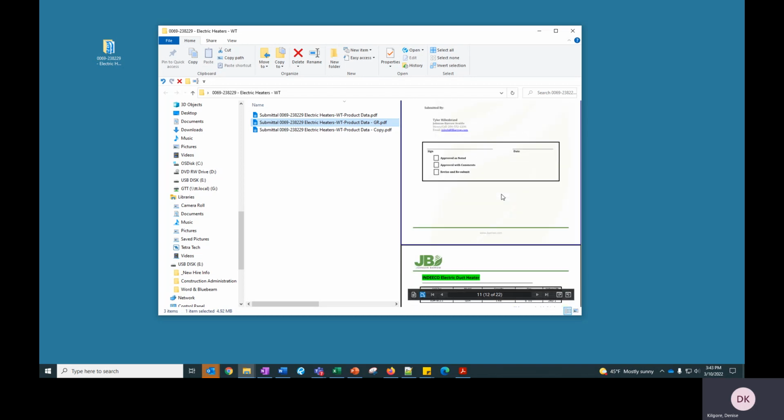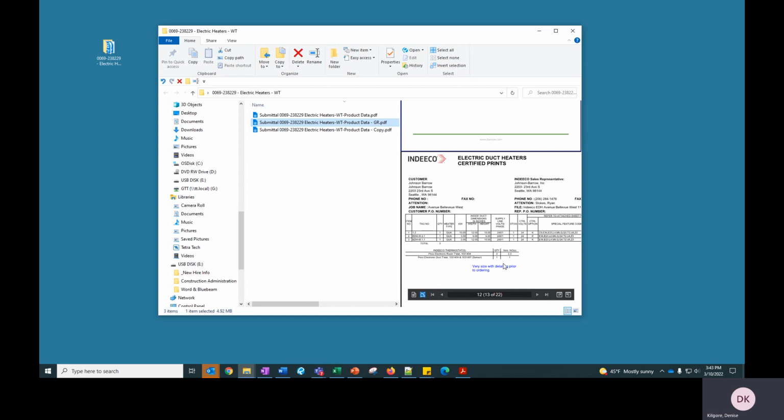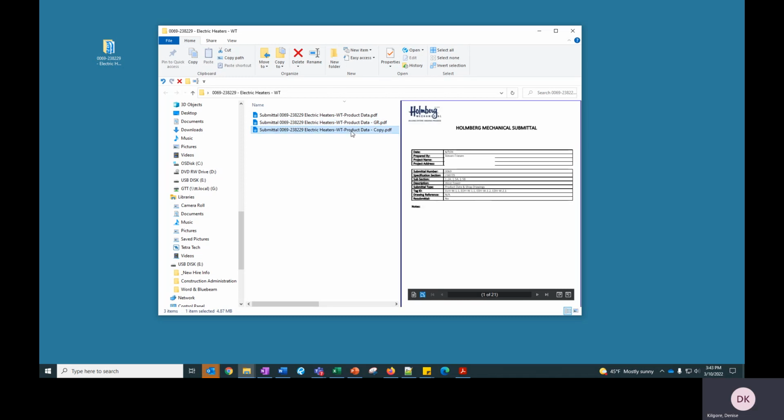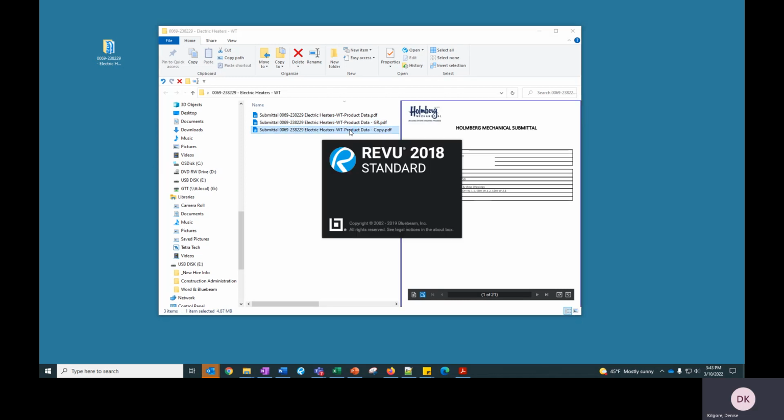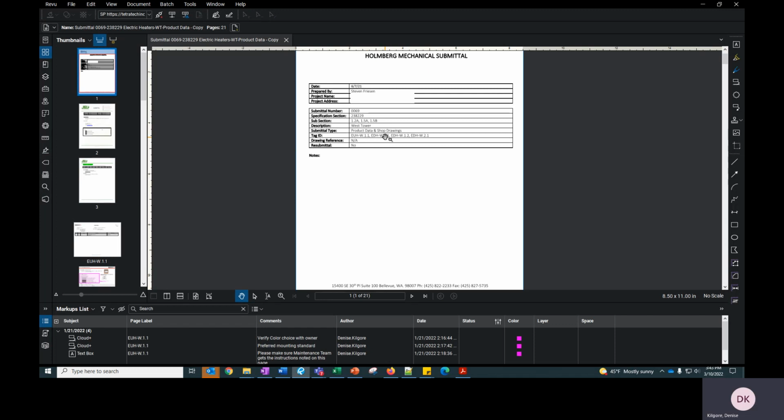And on page 12, comment and comment. So I've taken a copy of the file and I've actually added a few clouds and whatnot to this document in BlueBeam Review, just to make this process a little faster. Because y'all should know how to add clouds and comments to your document by now.